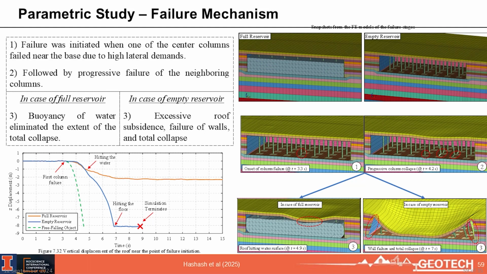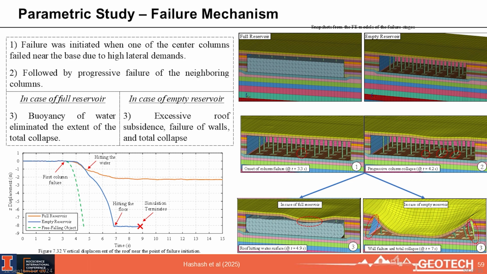So it's beautiful. So we did that, and we were able to take our models to failure. We had to look at multiple conditions. One is with water and one empty. In the actual centrifuge experiments, we did 3 conditions: empty, half full, and full. And you care about this because you want to make sure when the sloshing happens, because if it hits the roof, you'll have a problem.